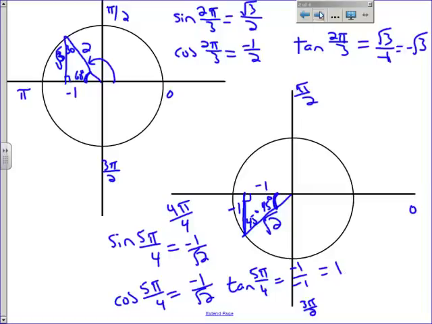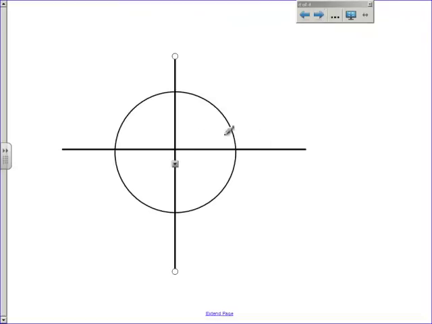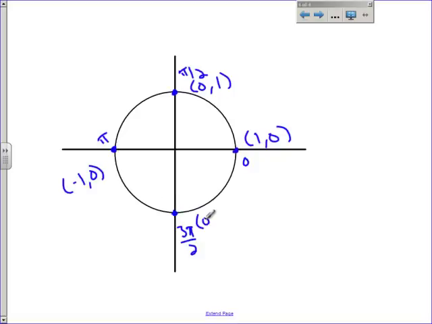Okay, so last thing I want to talk to you about is what if your angle works out to be exactly on an axis. So what if it stops here at 0, or what if it's π over 2, or what if it's π, or what if it's 3π over 2? What I want you to do is I want you to make this picture in your notes, and I want you to label this like this circle has a radius of 1. What I mean is this point right here would be the point (1, 0). And this point here would be (0, 1). And this point here is (-1, 0). And then this point here is (0, -1).